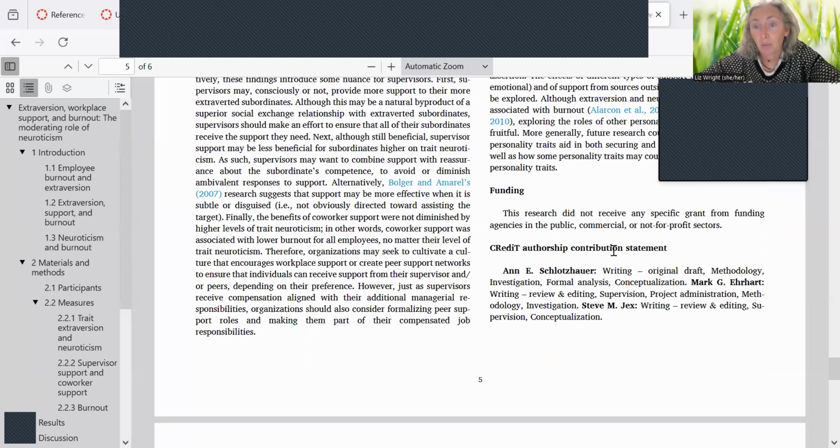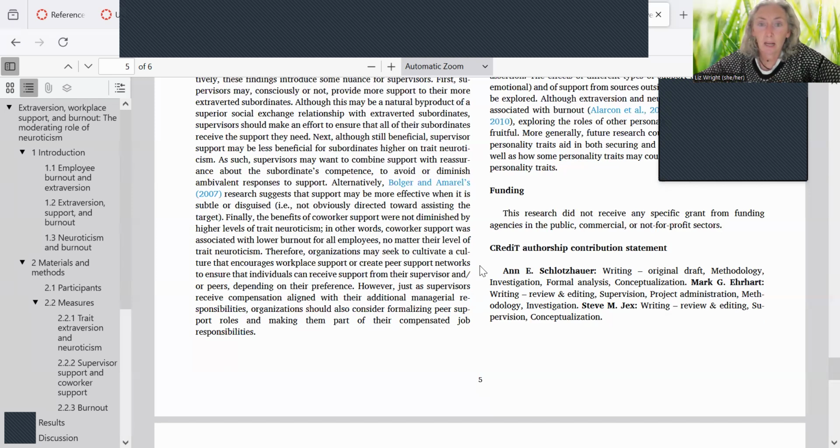So credit authorship. Basically, we've got 3 authors on this article. What did each do? How did they contribute? And a lot of times when we work in groups, we know that not everybody does the same amount of work, or that one person's really good at X while one person's really good at Y. This tells us what the actual 3 authors of the article did.